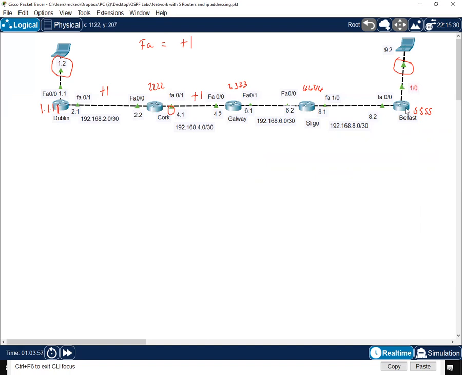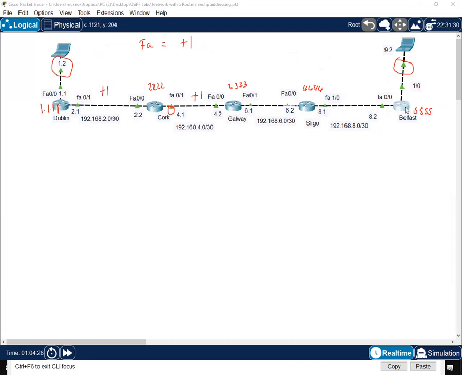Therefore, because we didn't do it, Belfast didn't create an LSA, a link state advertisement, to be shared with Sligo and Galway and Cork and Dublin. When we turn it on, and we will in a second, the first thing it'll do is Belfast will send an LSA to Sligo, because it can only talk to Sligo, its neighbour, and then to Cork, and then to Galway, and then on to Dublin.